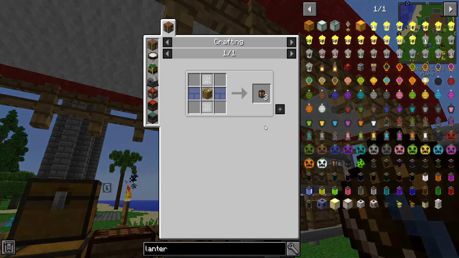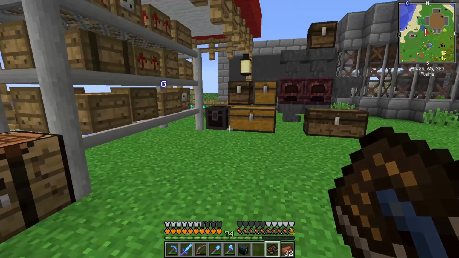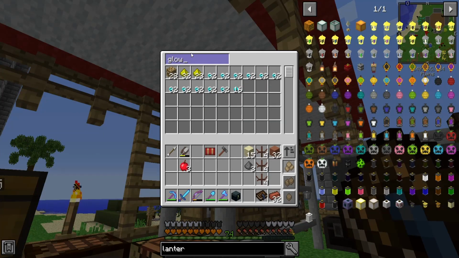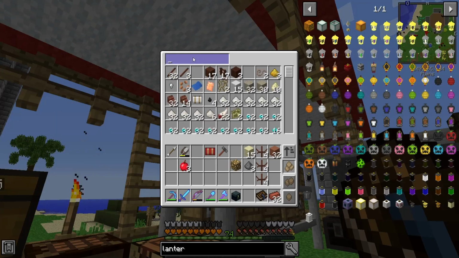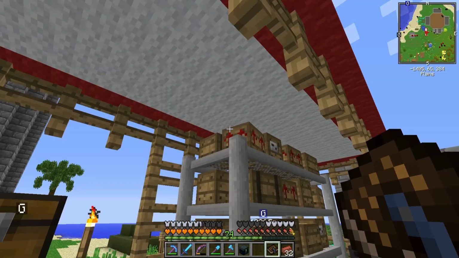From IE, that dude right there. We need a piece of glowstone, a couple iron plates, and a couple of things. This is where this starts to get really annoying very quickly. So glowstone, I want at least one of those, and some glass. And then we're going to be running back and forth between this area and the other area.